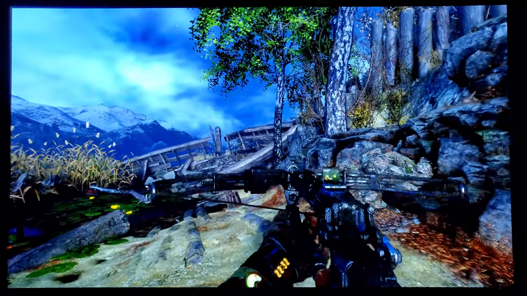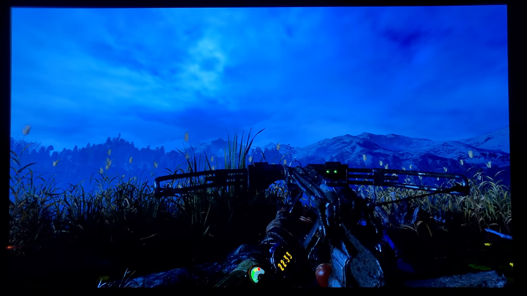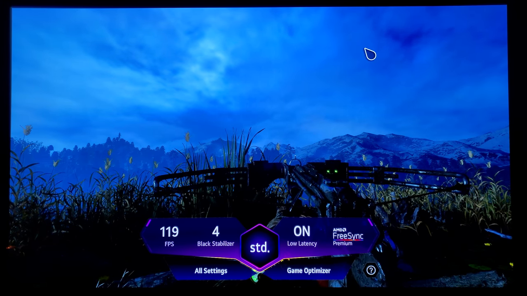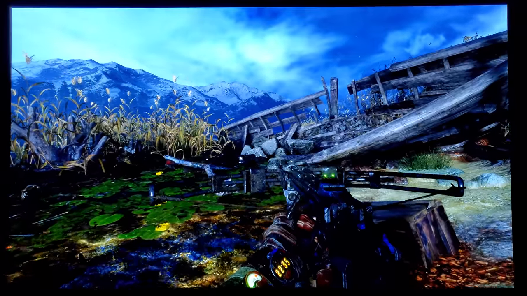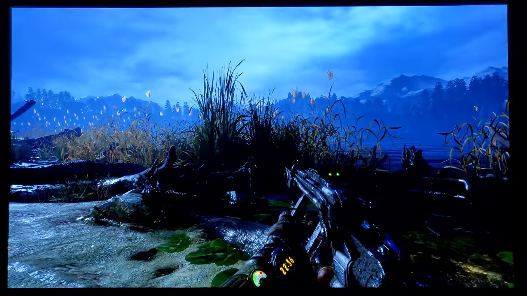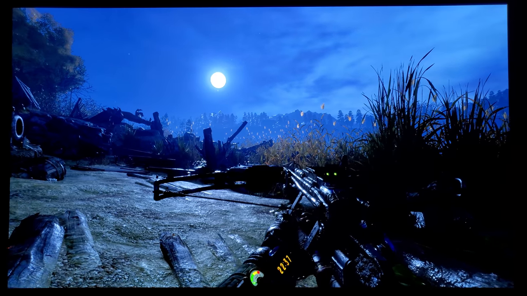This is on the 83-inch LG C1. I'll show you quickly here that we are in the game optimizer. We're just in standard. Dynamic tone mapping is enabled. And we're just walking through the environment here of Metro Exodus as the night cycle turns into day.